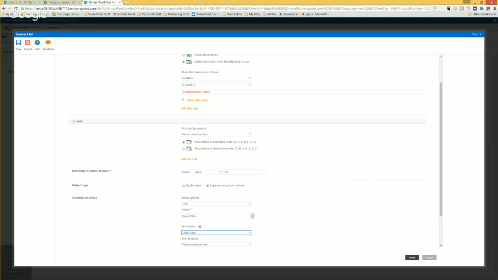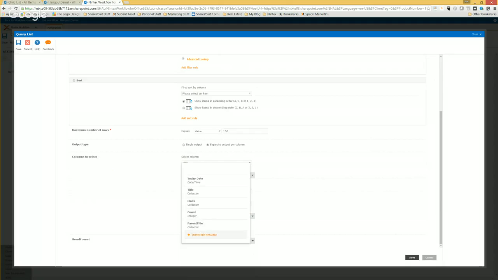In child class, let's just actually see if we can pull something different. Actually, we should be able to do that because this should run differently as well. With property. So it's actually giving me the lookup field that I have, and then I can select from the lookup field what I want. How cool is that? And I'm going to create another one, and this is going to be called parent class.